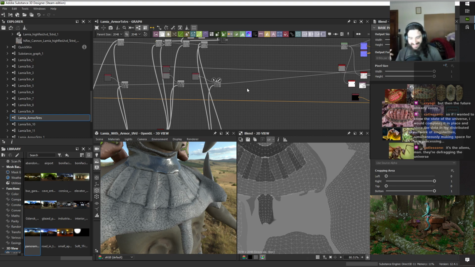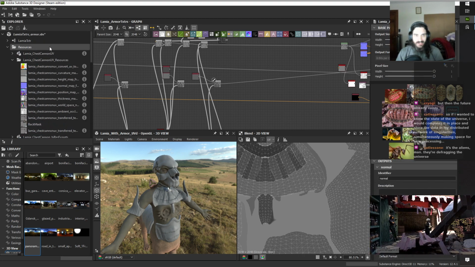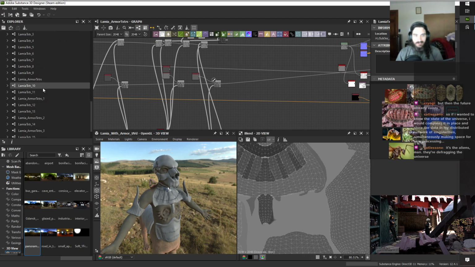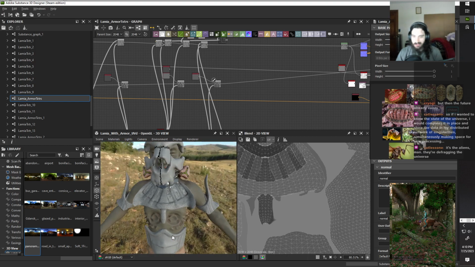It's the aliens, man. They're defragging the universe. You know, defragging the universe is not that far off base. What if that's what the Big Bang was? Think about that. What if we're just riding out the entropic defragmentation of all the particles?